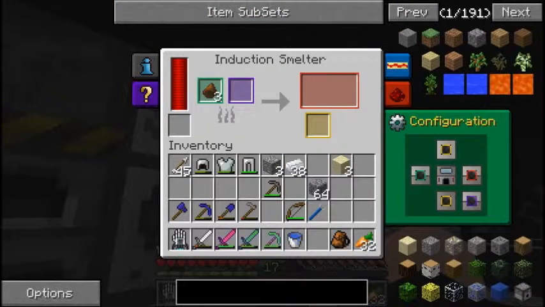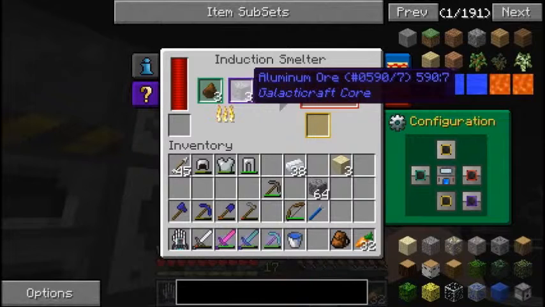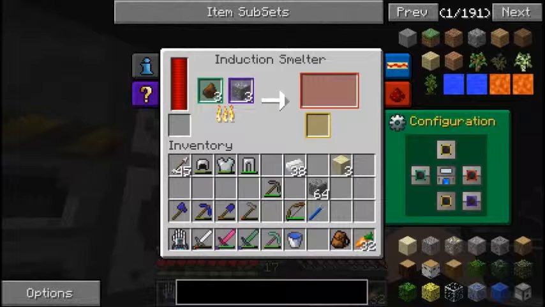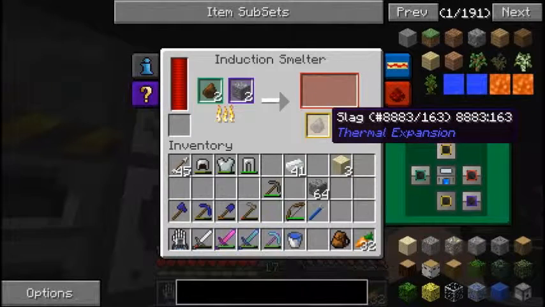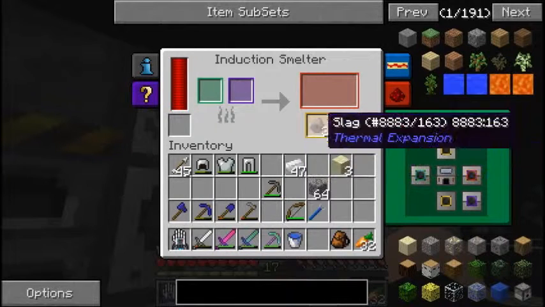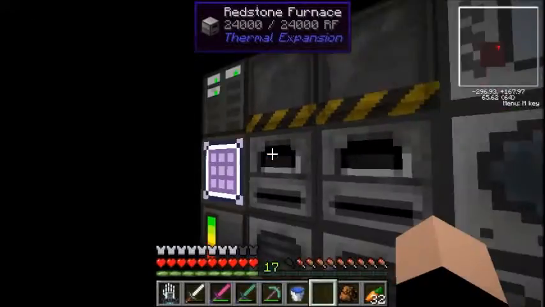Okay, we've got a lot of aluminum ingots here, and we got some rich slag, so I'm going to just use those for the last 3 aluminum ore, and we'll be good to go. Gonna get 3 aluminum from each, and also the regular old slag. So, there we go. I decided to show this to you just so people wouldn't say something like, hey, how do you get the extra aluminum ingots? But it was just slag, so there we go.